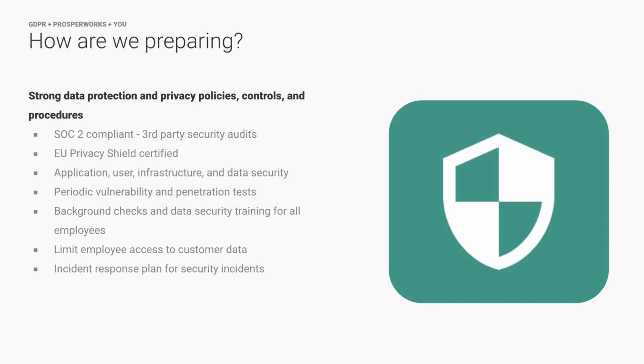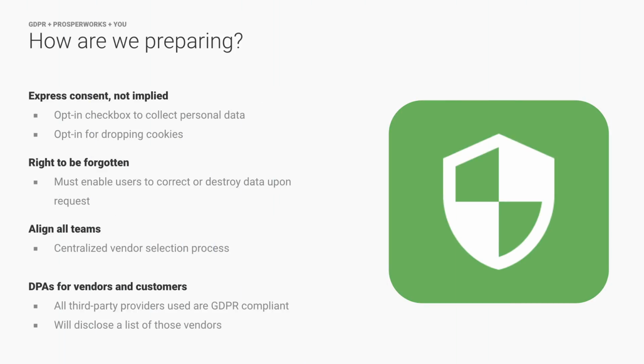And finally, we've talked about the proactive side of the equation. On the reactive side, we have a well-developed incident response plan, which would be put into action if there's a security incident, both for evaluating the extent of the damage and communicating it in a timely fashion to our customers. On this slide, I want to talk about some of the GDPR specific requirements that we've addressed. Again, these are just key highlights, not an exhaustive list.